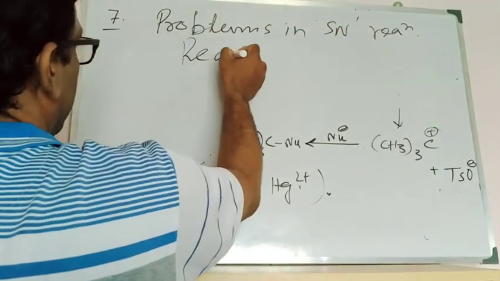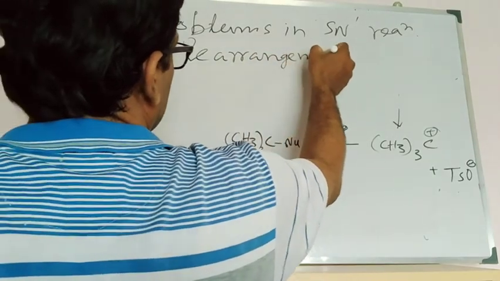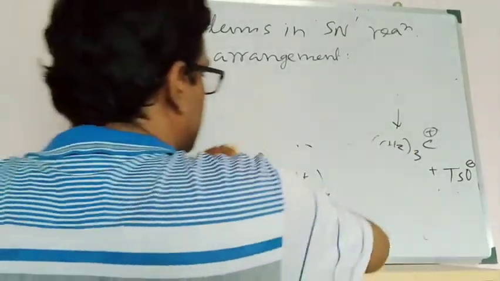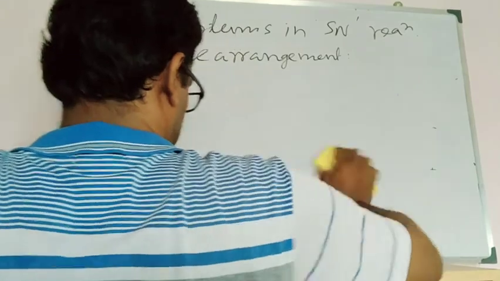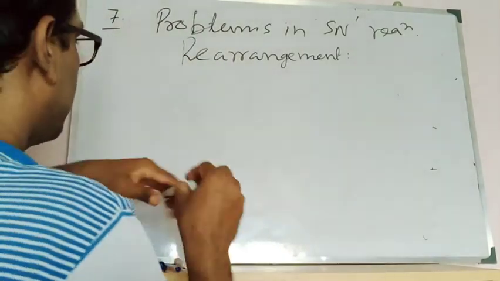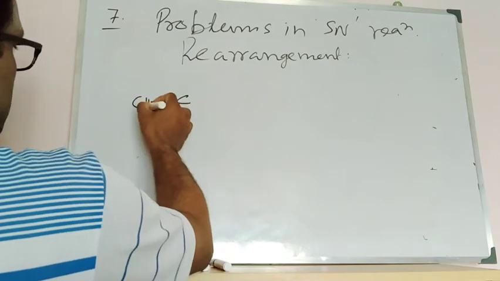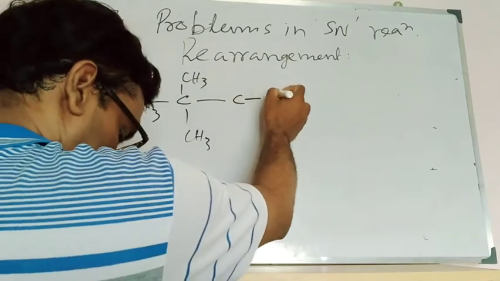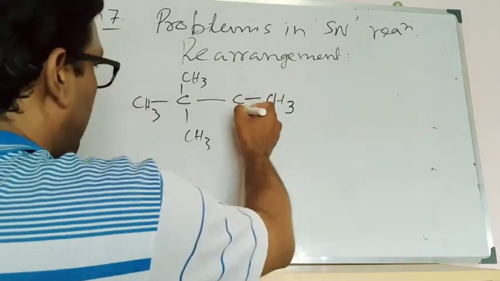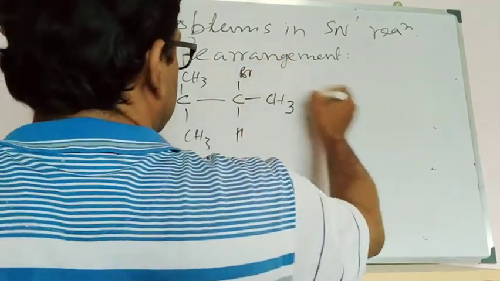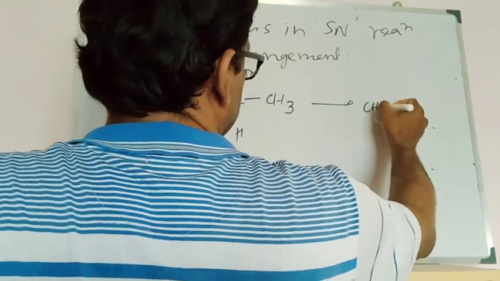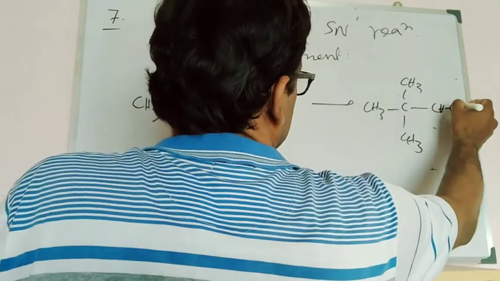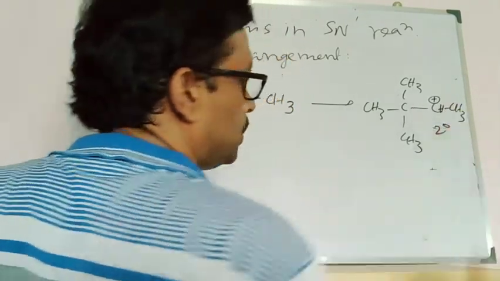Okay, rearrangement may be a problem. So take an example first. There are two examples. One is the alkyl shift and another one is the hydride shift. So now if you take this as an example, that is CH3, and this one is CH3 and hydrogen, and this one is Br. So first of all, in the SN1 condition, it will give this, that is CH3, and this one will be CH3 plus. Look at this. This is clearly a 2 degree carbocation.